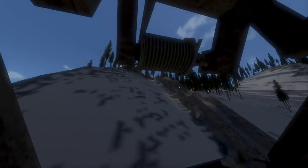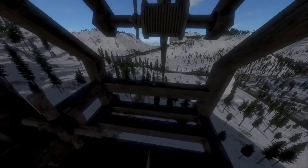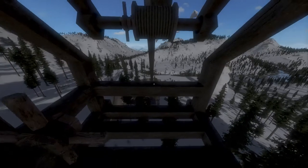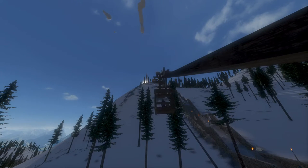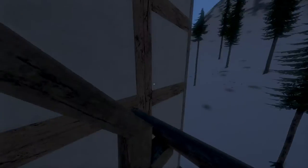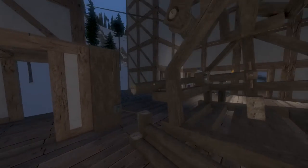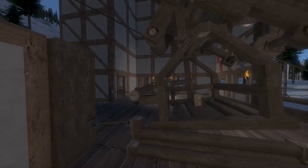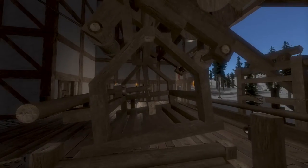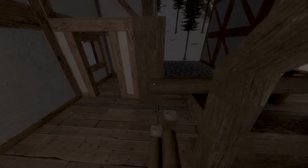So anyway, this is the way back down. Obviously I meant for that to happen because I wanted to immediately show you the joy and wonder that is the cable car descent in all of its juddering and banging glory. It's quite a bit quicker than the way up because gravity is assisting it. And it's also quite a lot more unstable. It hasn't exploded on me yet, which I think is a good sign. So we've arrived at the bottom — the catch mechanism actually has the useful feature of not being necessary for the way down, because it will just clink up of its own accord. The cable car does actually reliably stop at the bottom anyway.